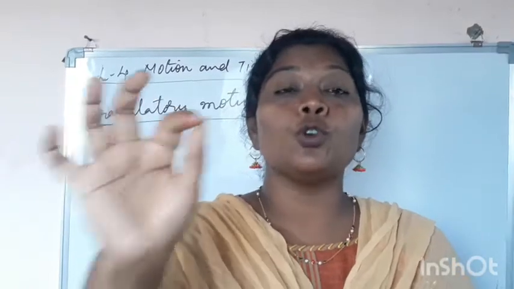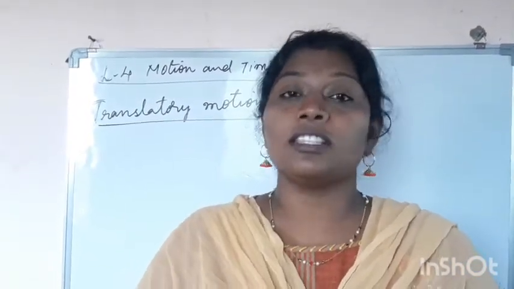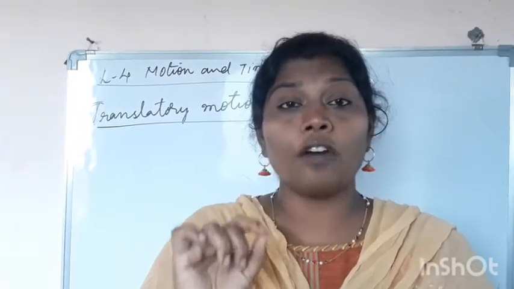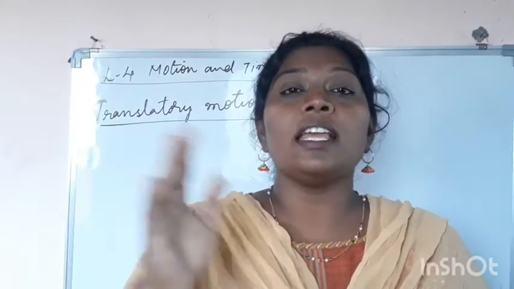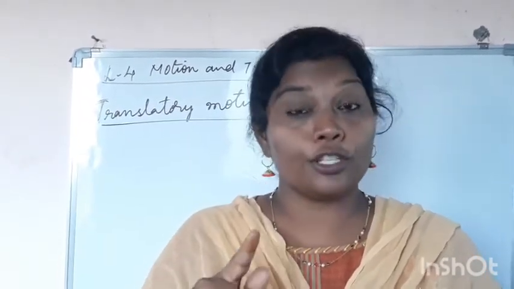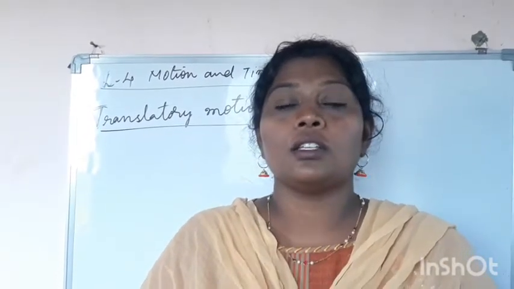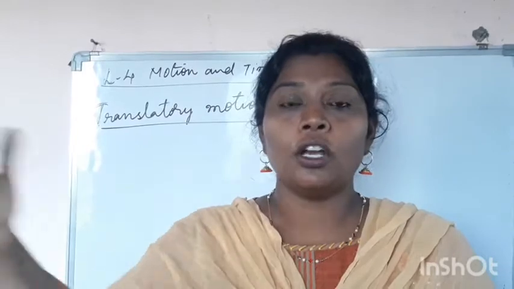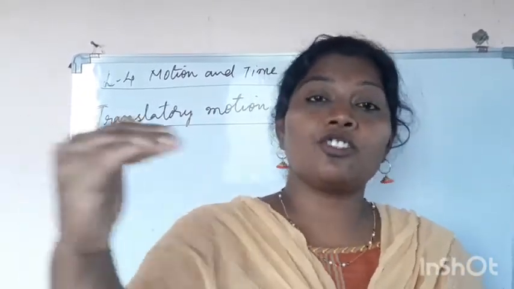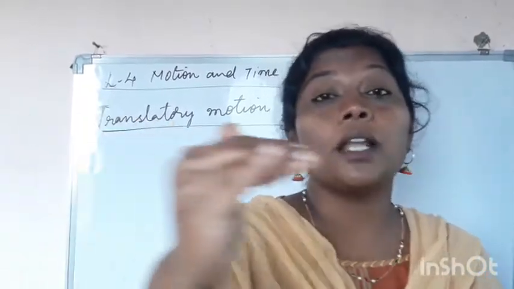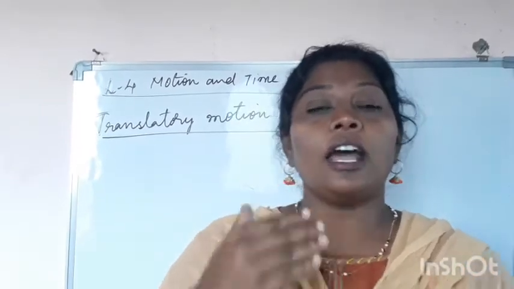How is his view of the motion? In the view of the person sitting on the platform, the train is under motion and also the people are under motion. So, what is his point of view? While he sees the train moving, he will definitely feel the train is moving and also the people are moving. Okay, children. Now we'll see the second case.